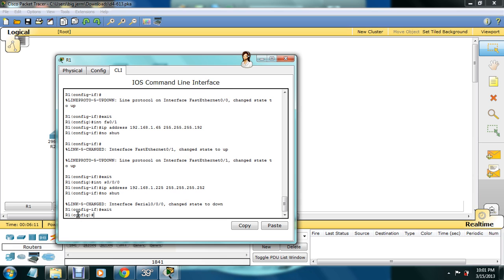Exit, and we'll do our last serial interface for router 1, interface serial 0/0/1.